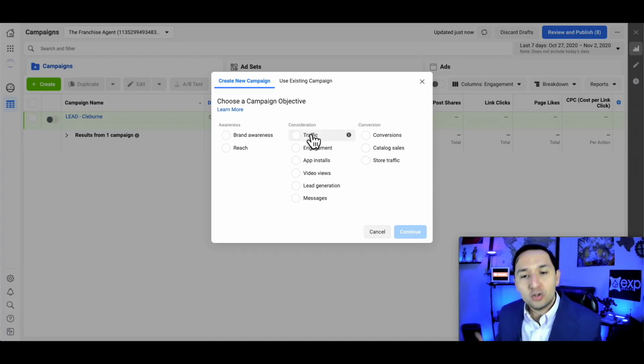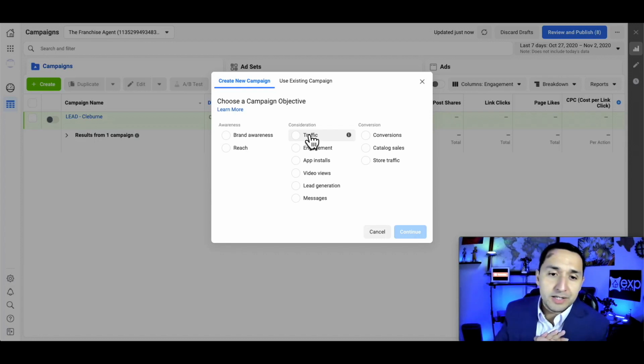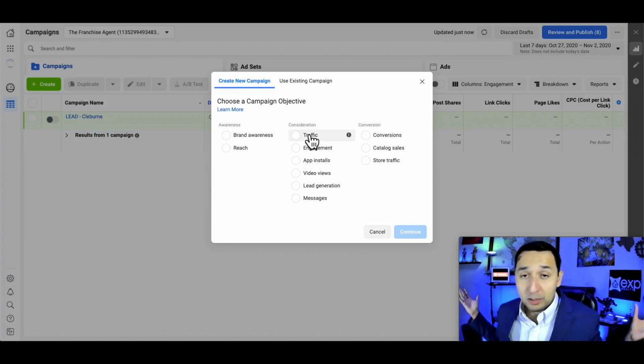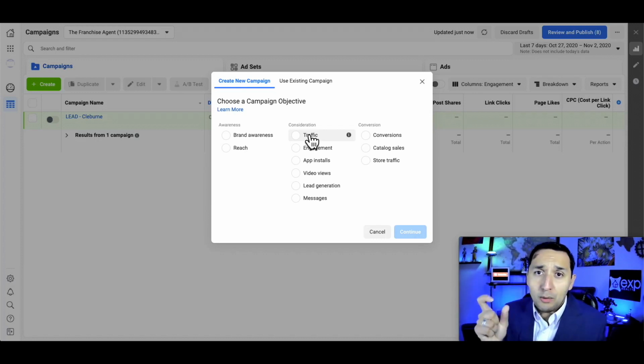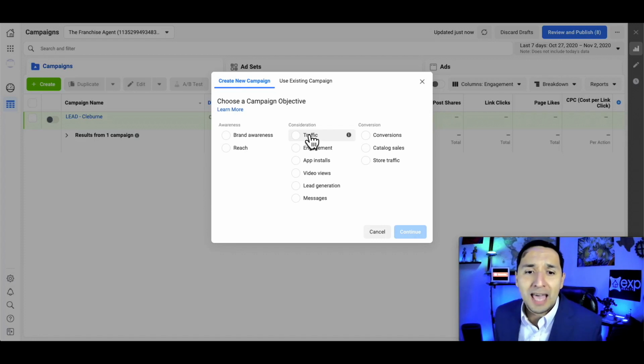So here, the traffic campaign is the most common campaign to launch, and it's the most flexible one. You can insert basically any website here that you drive traffic to. So let's just say you want to launch your Facebook page, and your YouTube page, including that. You can drive traffic directly to your YouTube page. So as long as you have a URL, you're able to launch this traffic campaign. And again, it's the most versatile one. So traffic campaign is the one that most people use, and also is the most versatile.